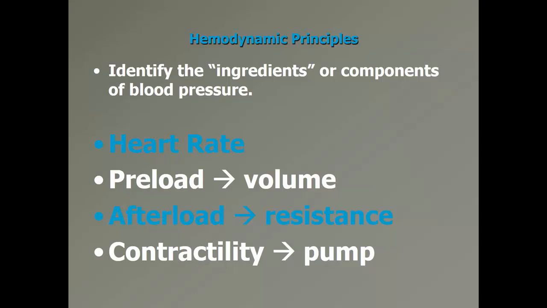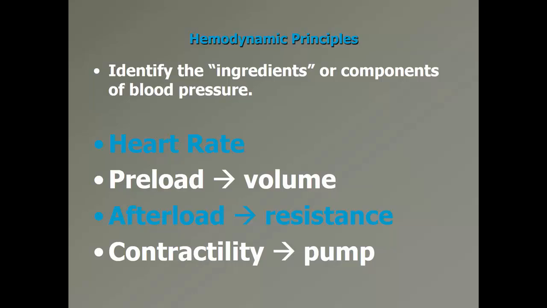Yes, there's probably a very fancy definition of preload. It's the amount of volume that's available to the ventricle. Well, who cares? It's still volume. Preload, volume. If the preload is high, the volume is high. If the preload is low, the volume is low. The other ingredient of blood pressure is heart rate. Again, if these things don't make sense to you, email me. I've got a nice mathematical calculation which can prove to you that blood pressure is equal to these 4 items that I'm going to talk about.